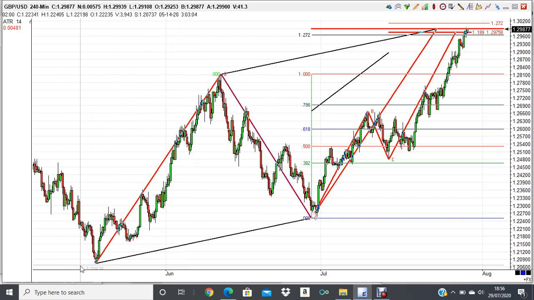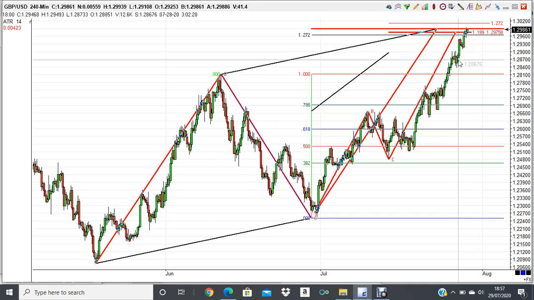Now, if you take the time between this low to this low, all I've done is that and then cloned it and projected it from the high here. You can see that in price it's absolutely spot on. In time it's a little bit late. So what we've got is the time between the low to the low and the time between the high to the high. What that's telling you is that this A to B leg is equal to C to D if it hits it right at that point. That means it's done the ABCD in price and in time. But you can see it's done it in price, but it's taken a little bit longer in time to get there. But it's got there, hasn't it?